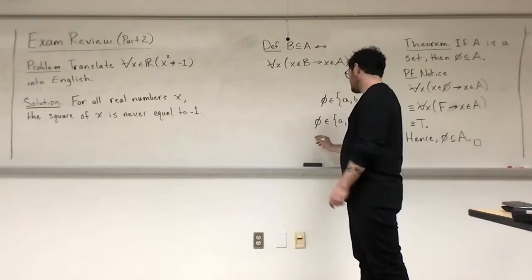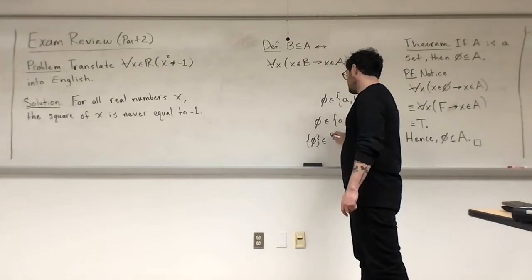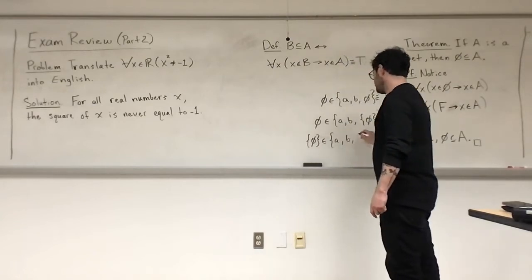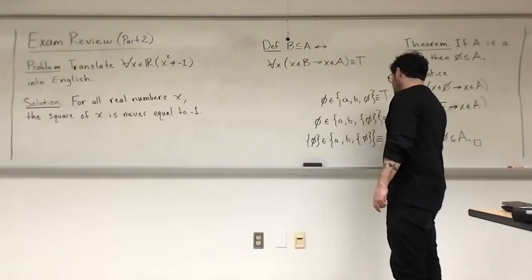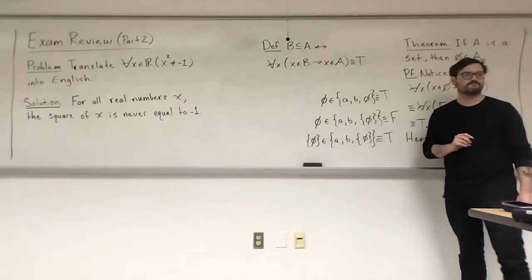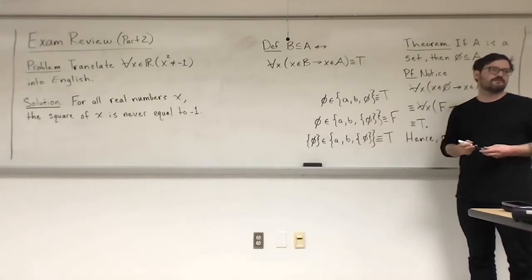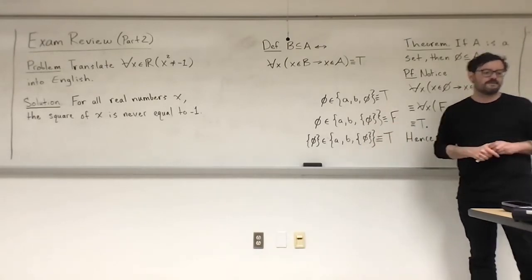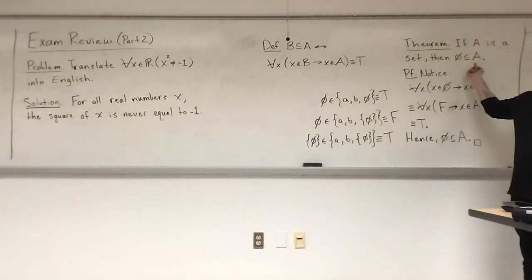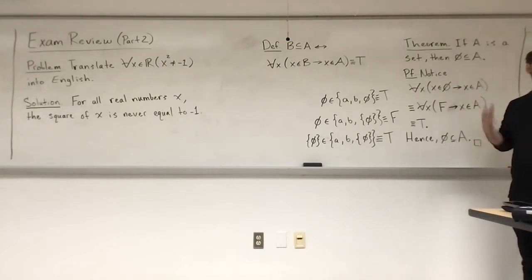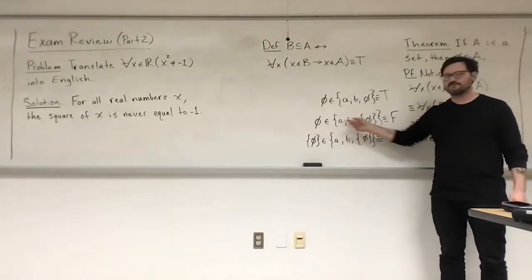So that would be false, but if you did this, that's true, right? And then for all of those, the empty set is a subset of each of those. Doesn't matter because it's a subset of every set. Right? A can be any set you want. The empty set is always a subset. So you know that for a fact. The only time it gets tricky is when there's sets containing the empty set, and you have to be careful about what the symbols mean.